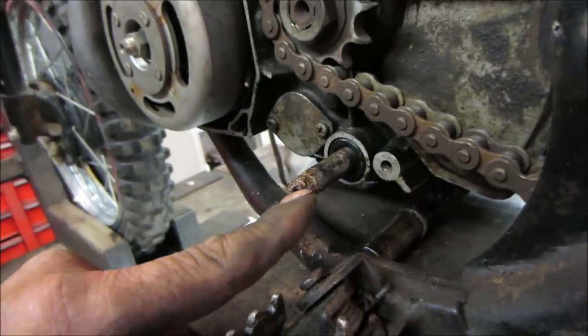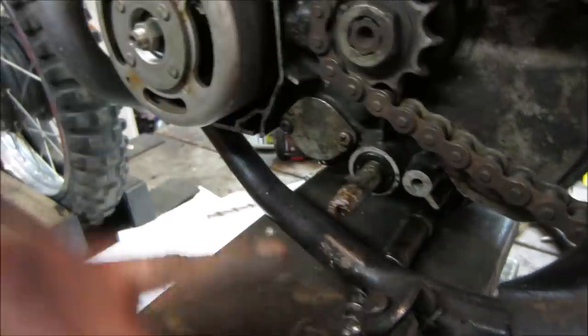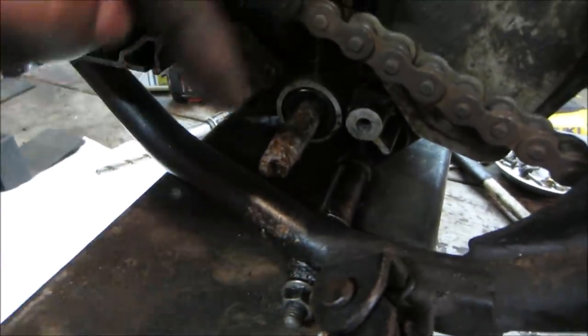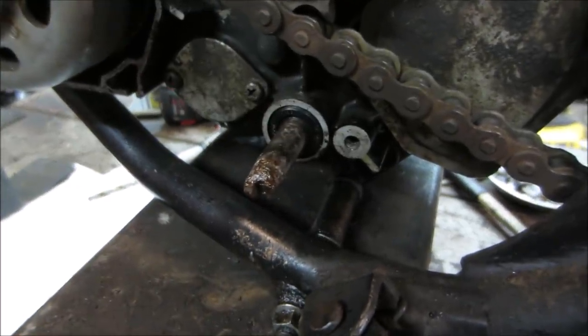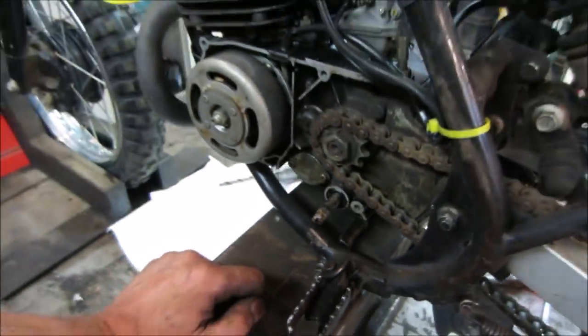At the end, the shifter is gone. It's not even there. So it looks like it got sloppy on there. Then they drilled through it, because you can see a cavity right in the center of it. They drilled through it, probably put a bolt through the shifter, and then that wore its way and snapped its end off and screwed it even further. So what are you going to do to fix it?